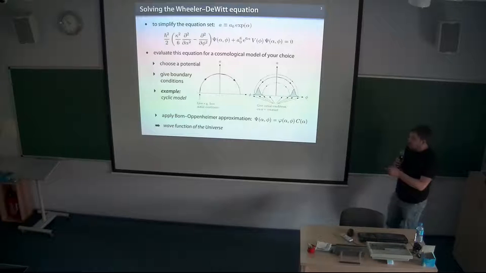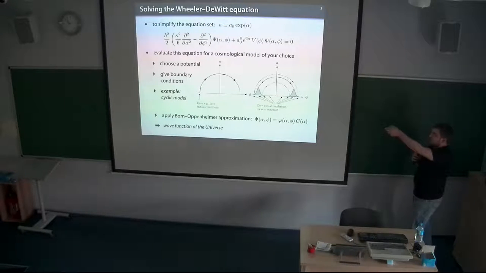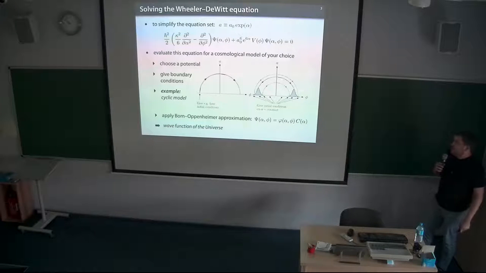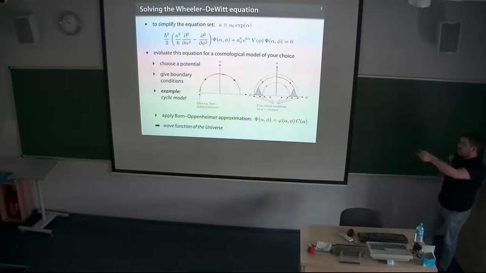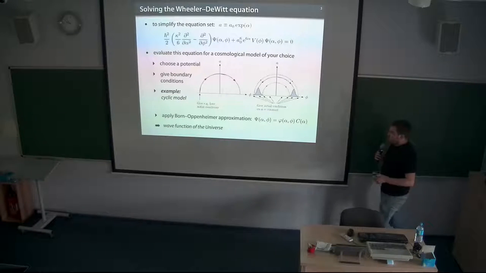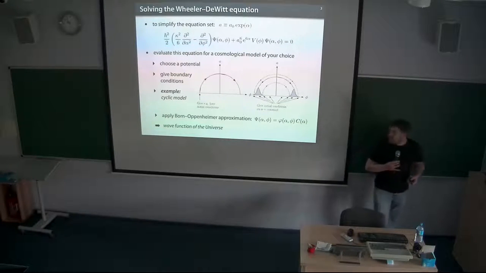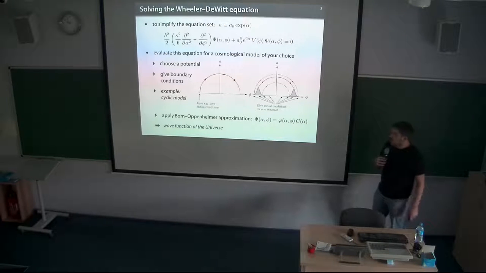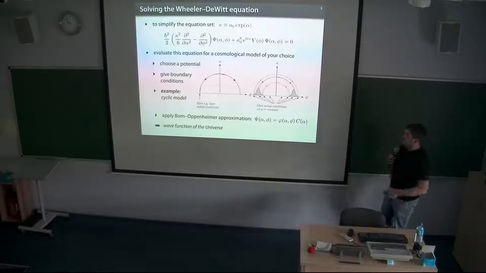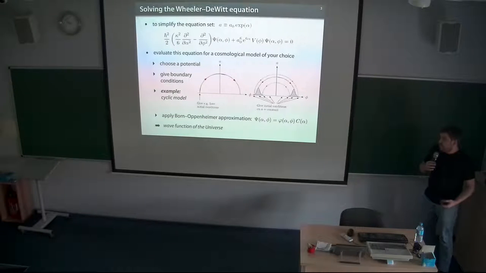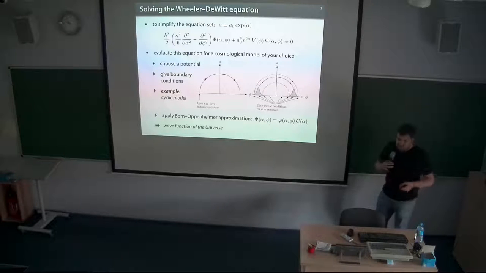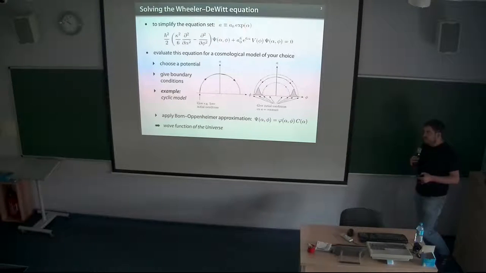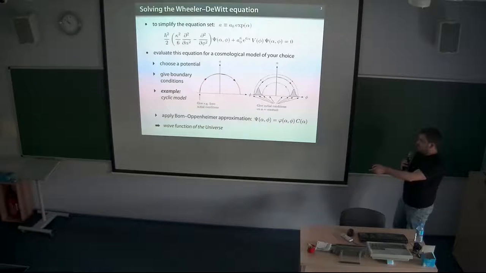Normally, if one wants to solve the Wheeler-DeWitt equation, one introduces the logarithmic scale factor, and the equation then looks like this in a simpler form. Now, in order to find a solution for this equation for a cosmological model of your choice — for example, the cases I will present — the way is to choose a certain potential V, and then it gives some boundary conditions. There are some subtleties in quantum cosmology. For example, if you have a cyclic model which starts with a big bang, then evolves and goes through a big crunch — which is nowadays completely observationally excluded.